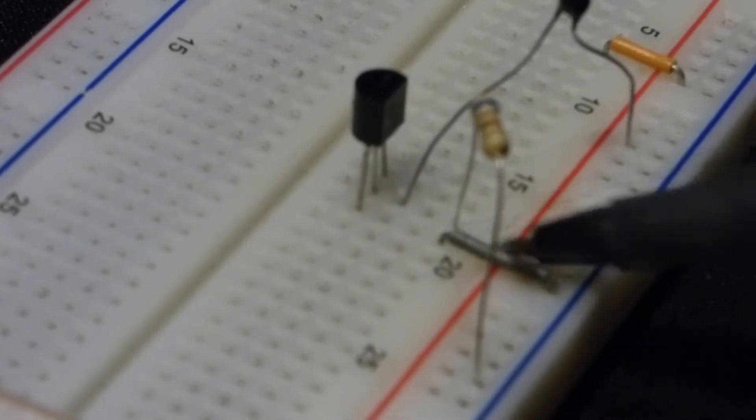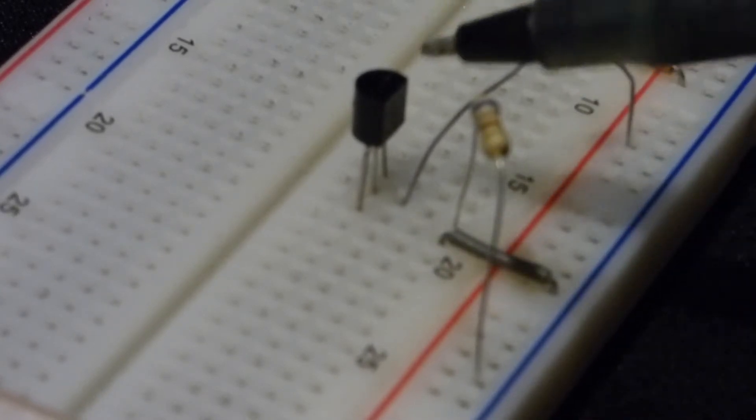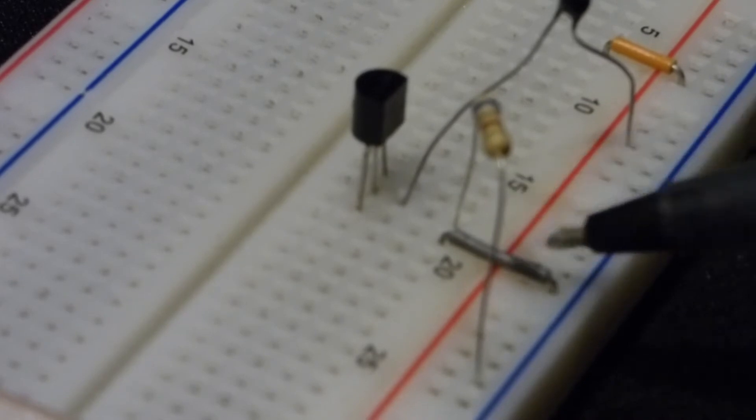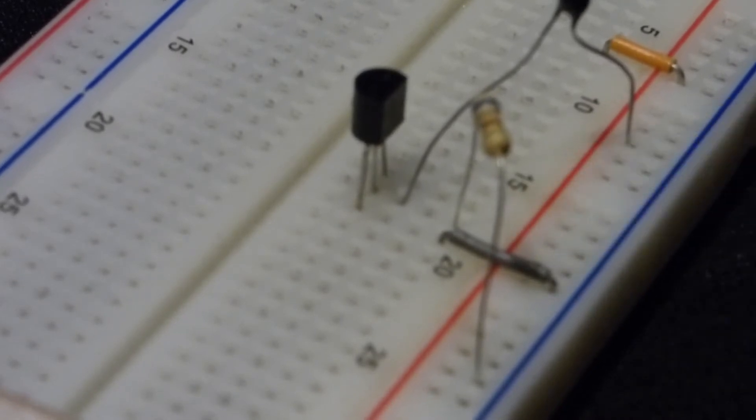The emitter is connected directly to ground. All of the current coming into the transistor either from the base or collector ultimately comes out ground. So everything is more positive or equal to ground.